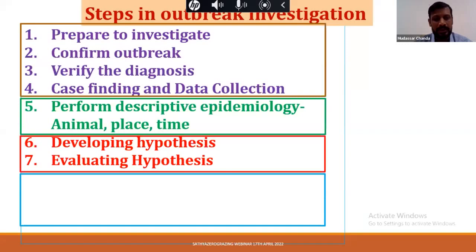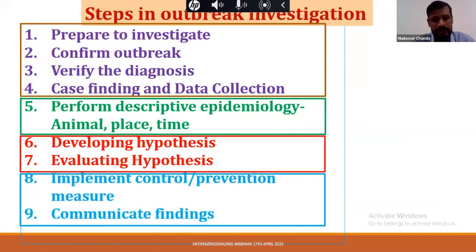And in particular, with sheep and goats, where animals are in huge flocks, we need to collect the information and count the animals affected and not affected. Even if you skip the 6th and 7th steps, your role is important in implementing prevention and control measures, and these are steps 9 to 13. The numbering is not important, and even the sequence is not that important. You have to remember that we are doing outbreak investigation by covering all the points here, and how you do that at the field level is important.